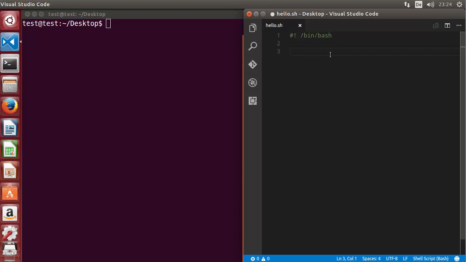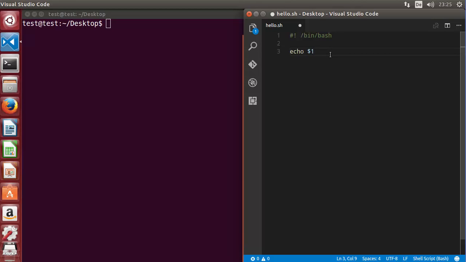So we will just write echo, and whenever you pass an argument to a bash script, they are stored in default variables like this. The first argument which you pass will be stored in the $1 variable.